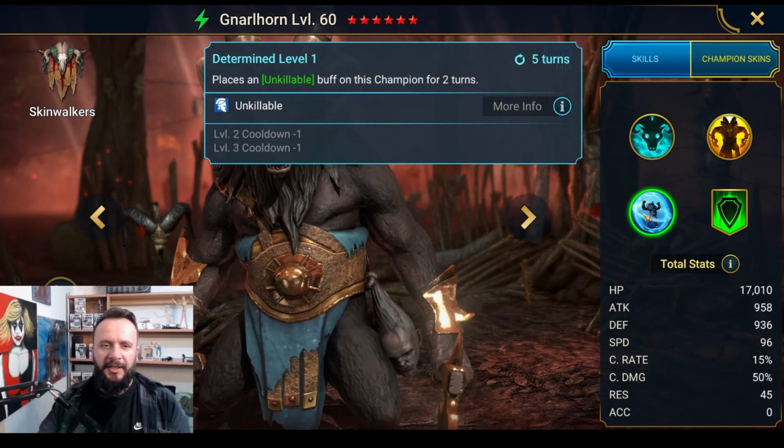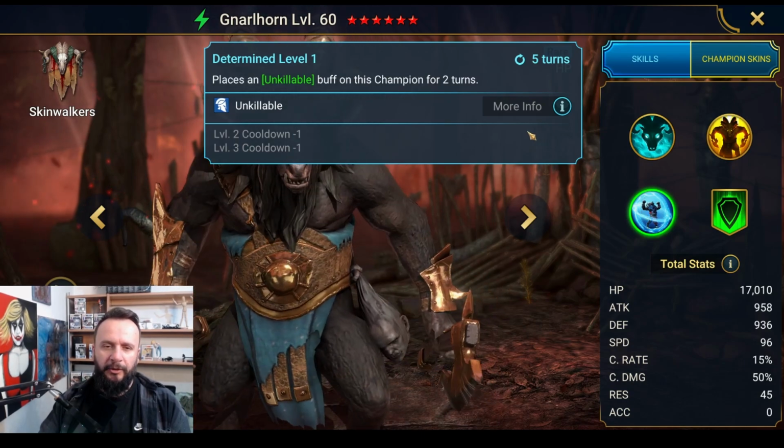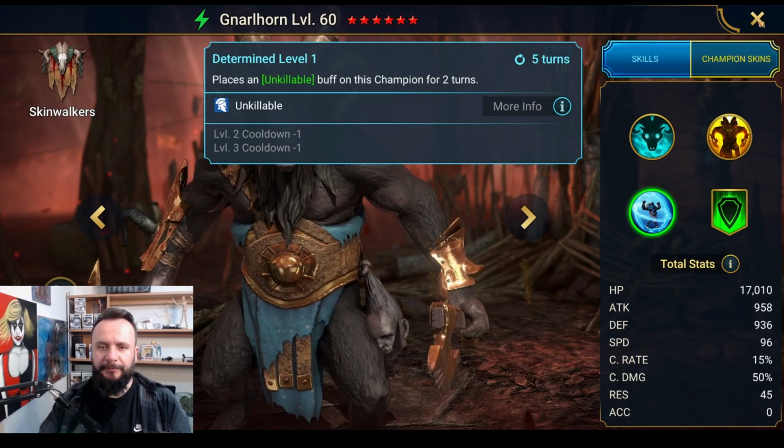With his A3, he places an unkillable buff on this champion for 2 turns, on a 3 turn cooldown, so he helps you keep him alive quite well. No other champion here is that great.